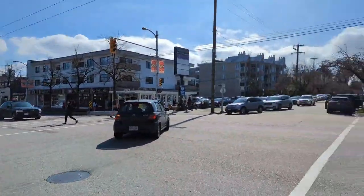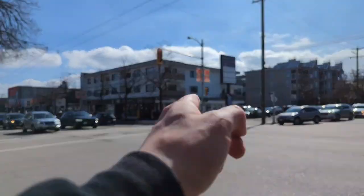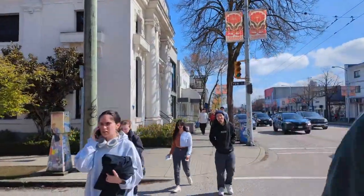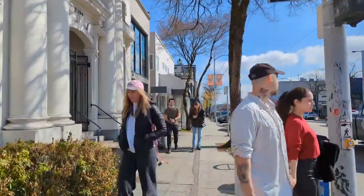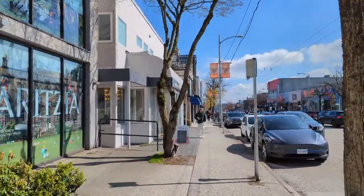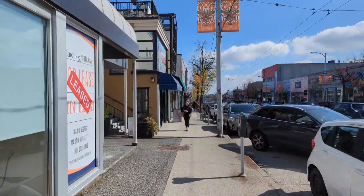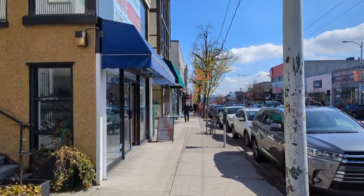This would be Yew Street and West 4th Ave. And across the street there would be the Parallel Coffee Roasters. Very popular place for breakfast right now, but we're gonna walk past an even more popular place, which would be the Jam Cafe. I was calling up a friend today who was actually over at the Jam. I was like, how's the line today? If I walk past it for a live stream, is it gonna be busy? They're like, we're stuck outside at the end and we haven't even got in yet. Looks like it's a 10 to 20 minute wait. I was like, okay. And it looks like it is.